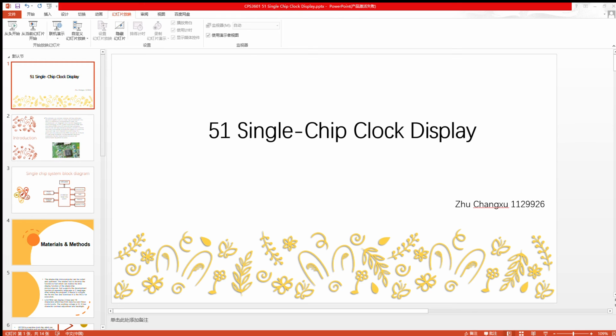There are two ways of eliminating jitter: hardware elimination and software elimination. I will use software to eliminate it. In general, the jitter time will not exceed 20 milliseconds. We can use the timer interrupt function of the MCU to scan the keys every 20 milliseconds.